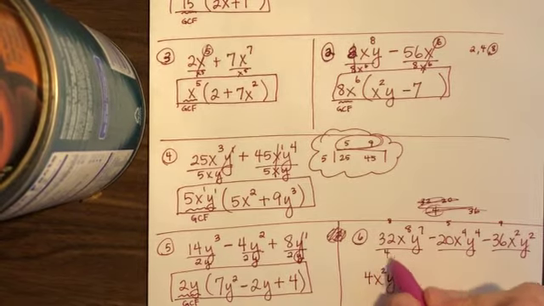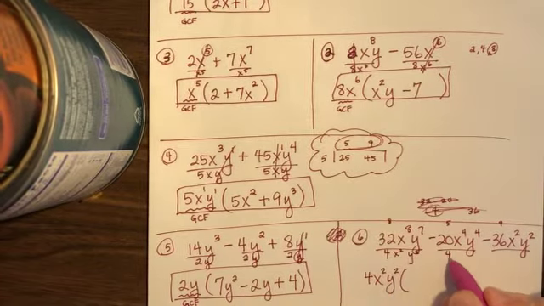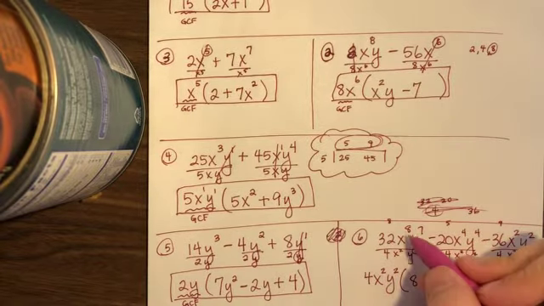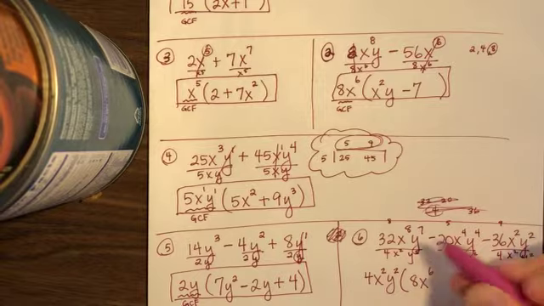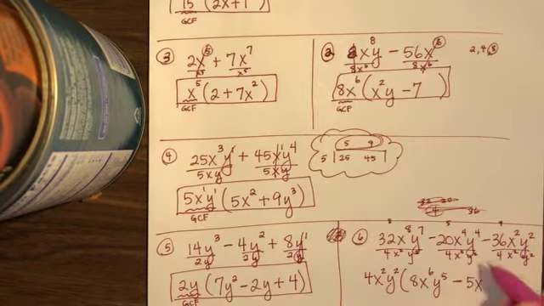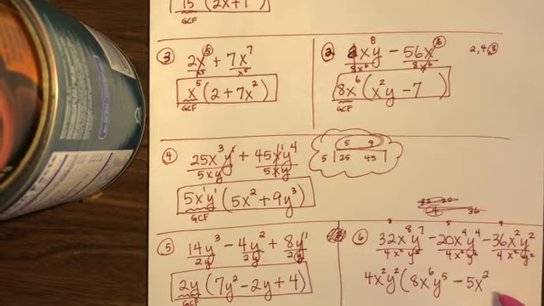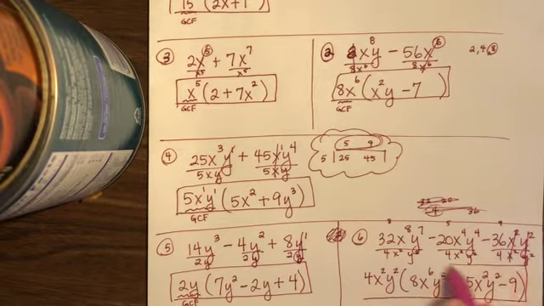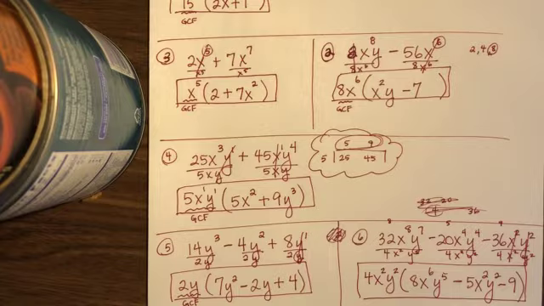All right, so we're dividing each one of them by 4x squared, y squared. 32 divided by 4, we did that. 8. 8 minus 2 is 6. 7 minus 2 is 5 for the y. All right, and then we have 20 divided by 4. We have x to the 4 minus 2, x squared. And we have y to the 4 minus 2, y squared. And then we have 36 divided by 4 is 9. And then x squareds cancel, y squareds cancel. So it's just 9. Hey, there's the answer, all done. Lovely, ain't it?